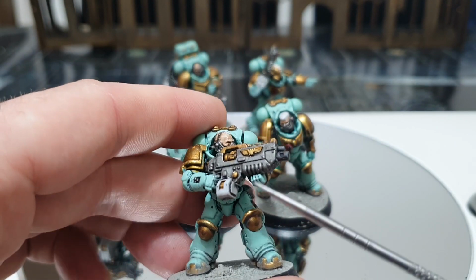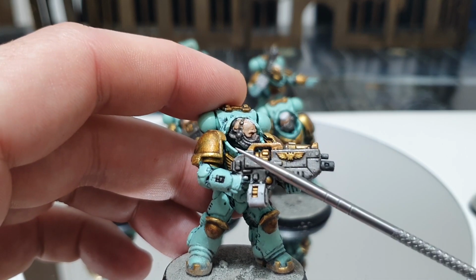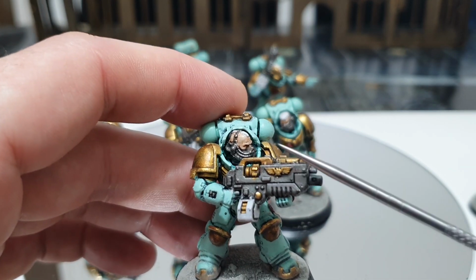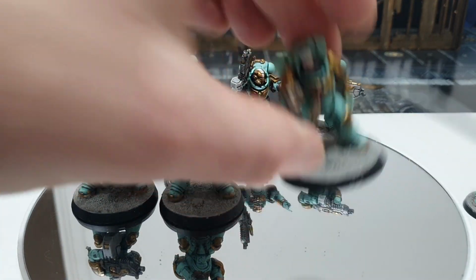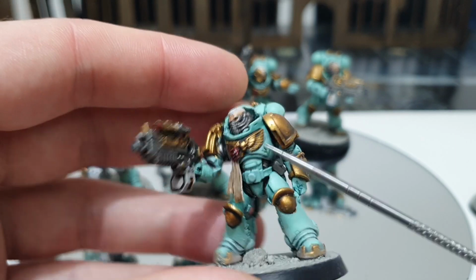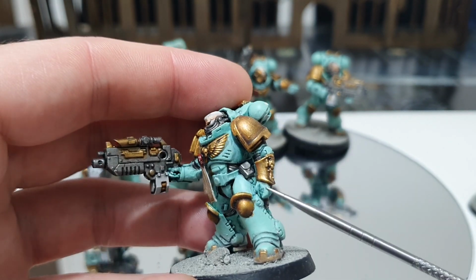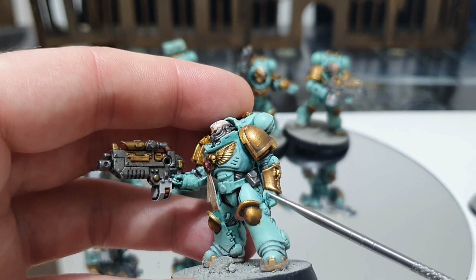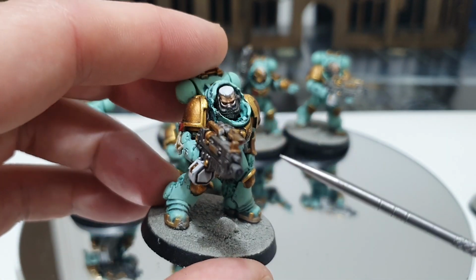And I find when you're doing any kit bashing or changing monopose sculptures, do as much as you can with moving the head so it looks either right or left. And that's that. That's him. This guy, completely alley. Again, with the right arm, cut the arm off, stick it on, push it back, and you'll need to just trim the bit off the Eradicator, which was placed on top there.